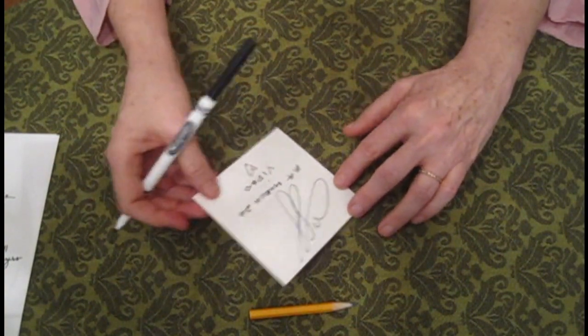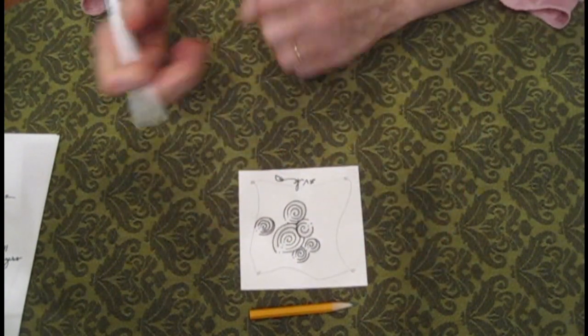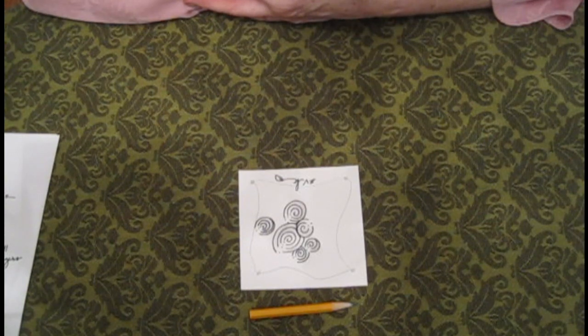And finally, I turn my tangle over and I look at it. And I decide something that I like. I like how I did. It could be how I did my initials, how I shaded, how I drew my border, anything at all. So if this is hard for you, I completely understand, but I invite you to admire your work. I like that I didn't fill up the whole space because I usually do.